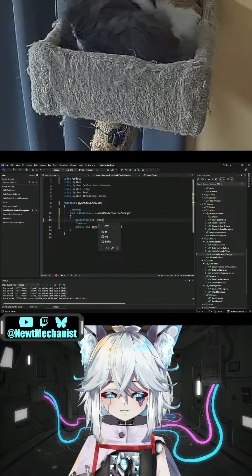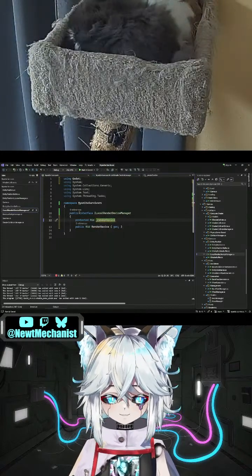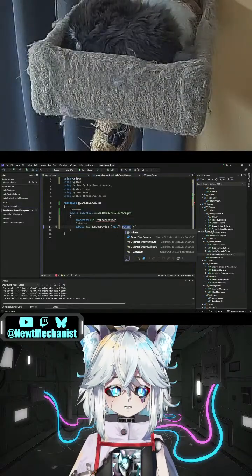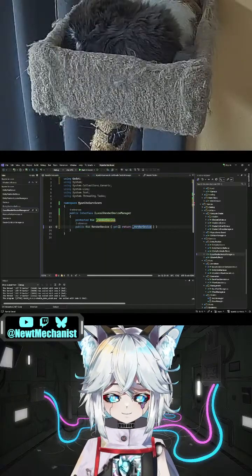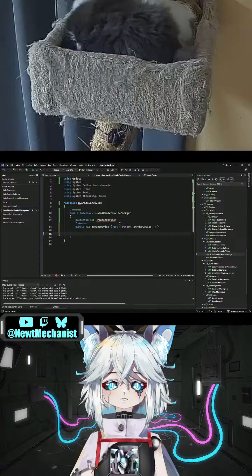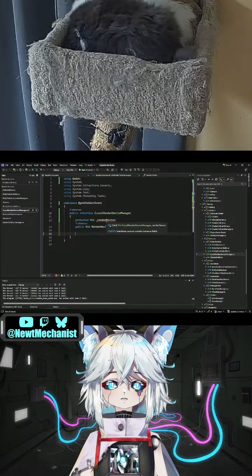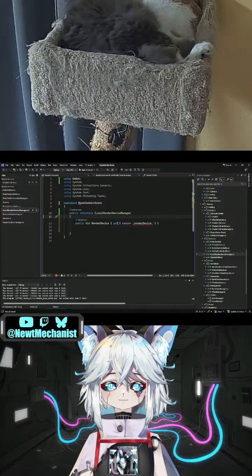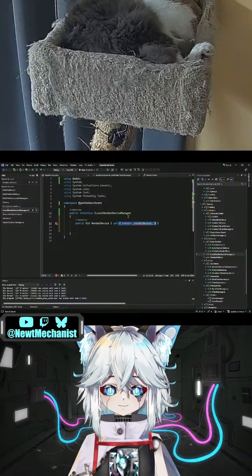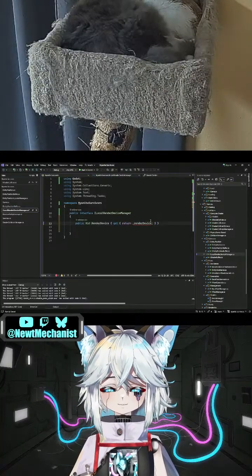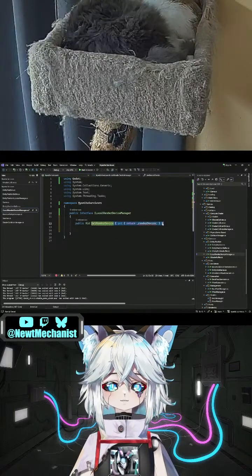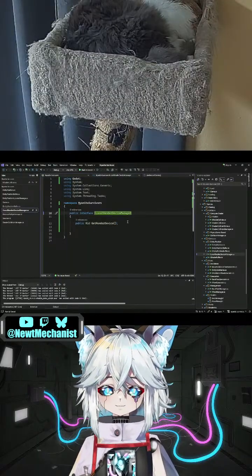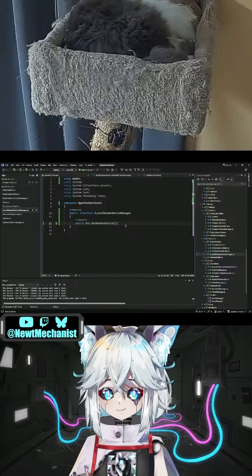Protected render device. Oh. That's it. This is all this one does.